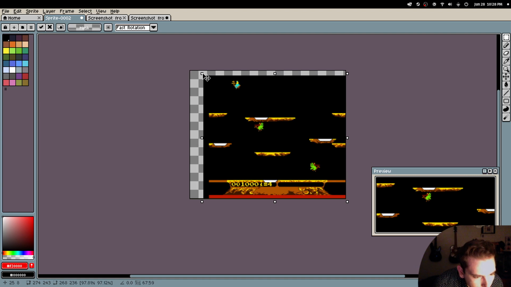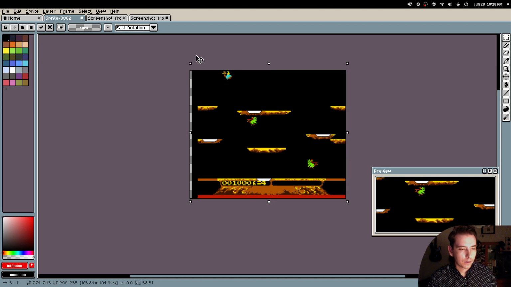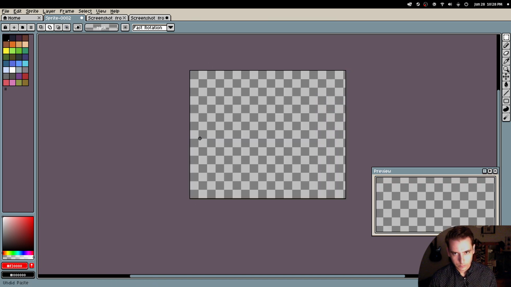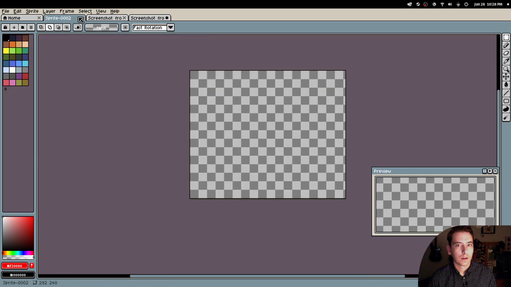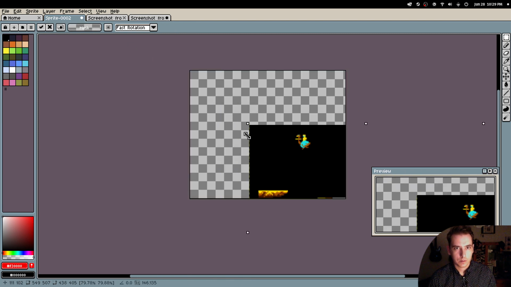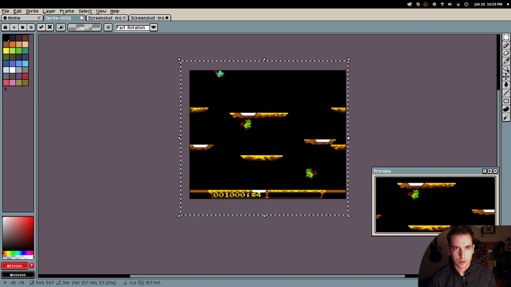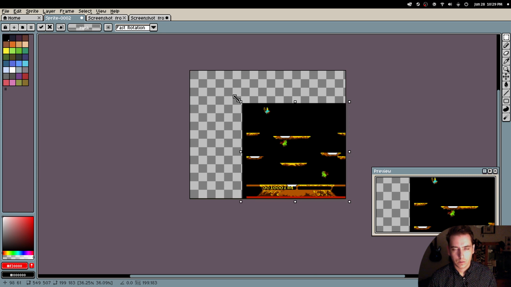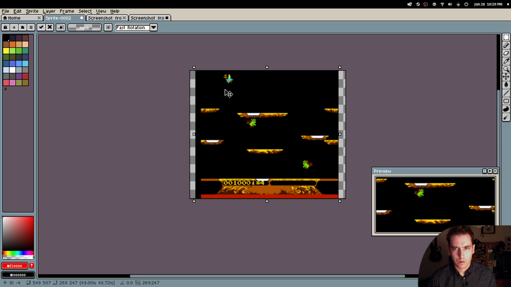Well, we need... How do we lock this at... Paste, shift scale. Yeah, it's looking too tall. So we gotta chop some off, I think.